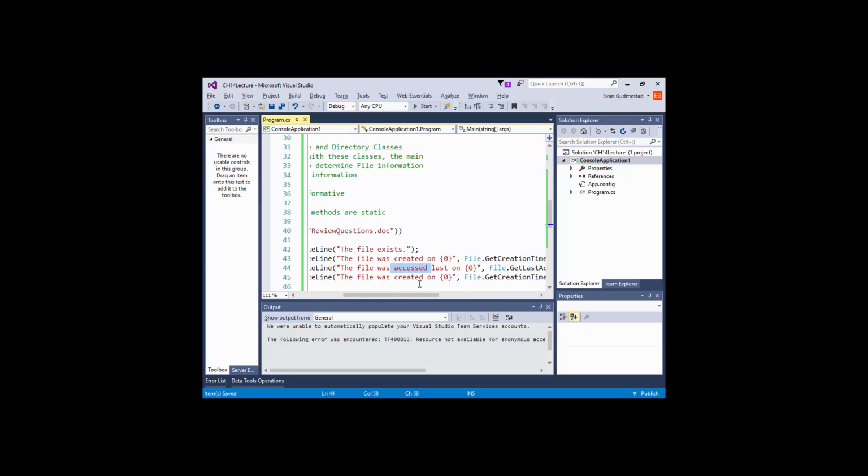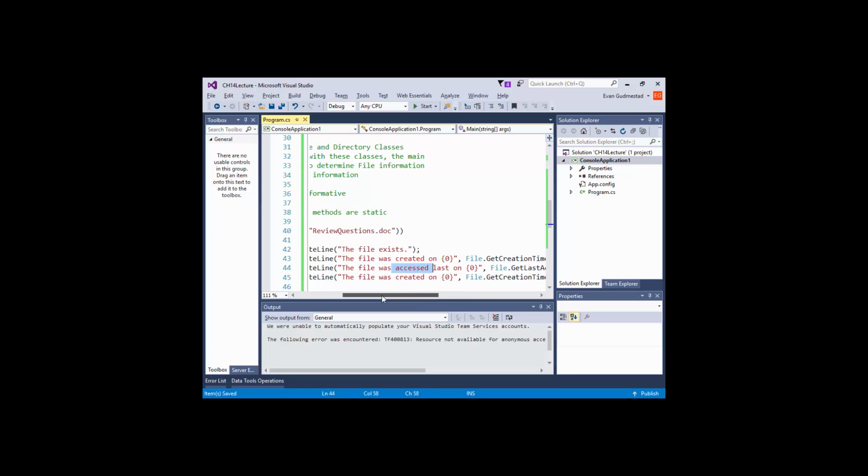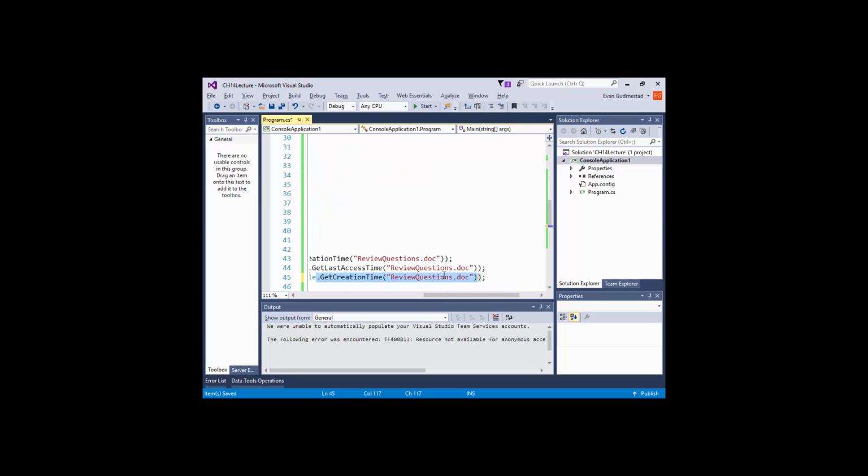The last time someone accessed it. And the last one, we'll see the last time someone wrote to the file. The file was last written to on, which is GetLastWriteTime.